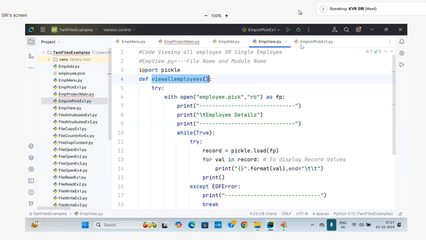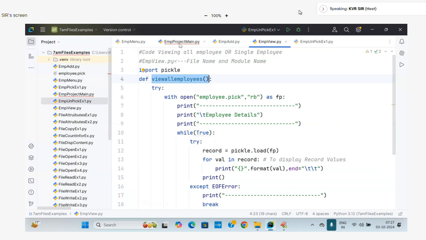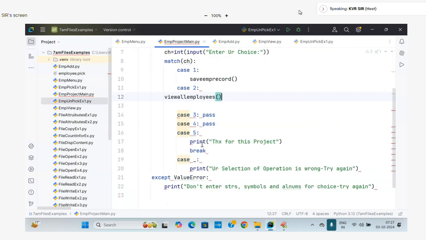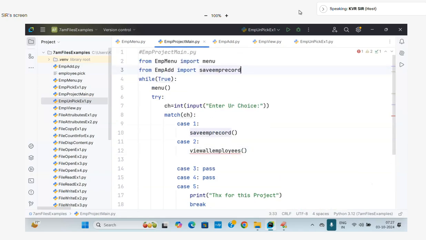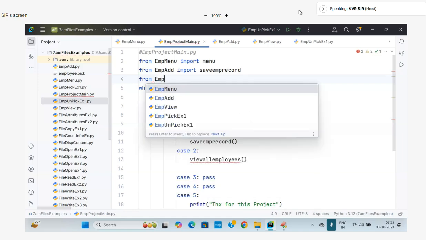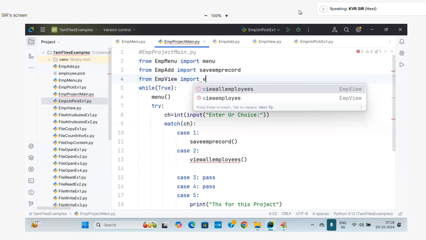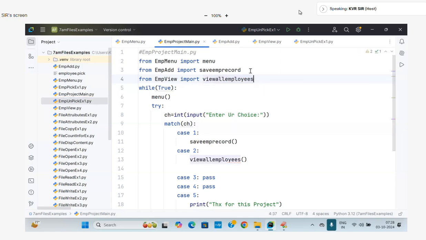I need to take this up. So in the main program, from emp_view import view all employees.